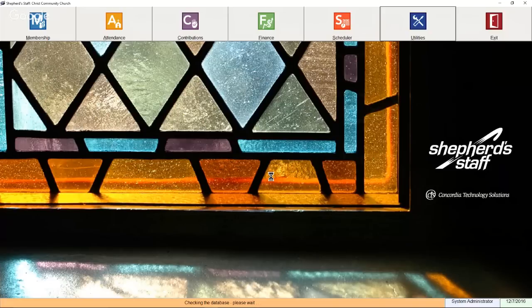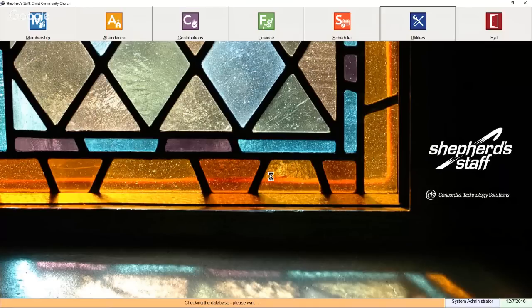Now, when you run this utility, you are going to want to have everybody else out of the software. You just want this one machine to run the database rebuild. And you're going to want to run it from the server machine if your system has a server or a main computer. Doing so will take the network out of the process. So if there's something going on with the network, it won't corrupt the database during that process. But that's what's going on with the database rebuild.